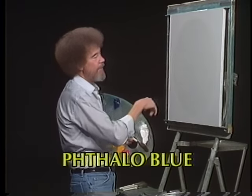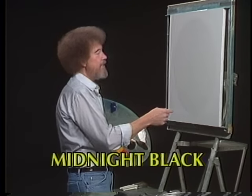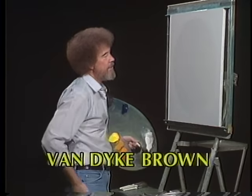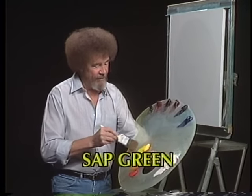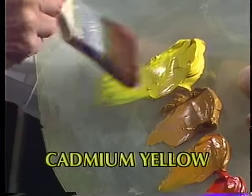Got my standard old 18 by 24 inch canvas, but you use whatever size is convenient for you. And today I've cut a little oval out of some contact paper and just stuck it on. And then we've covered the whole area here with just a thin, even coat of liquid white. So it's all wet and ready to go, so let's just have some fun. Thought we'd do a little seascape today that's very warm and make you feel good just to look at it.